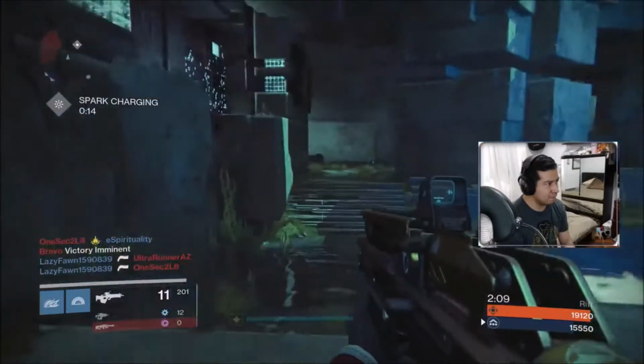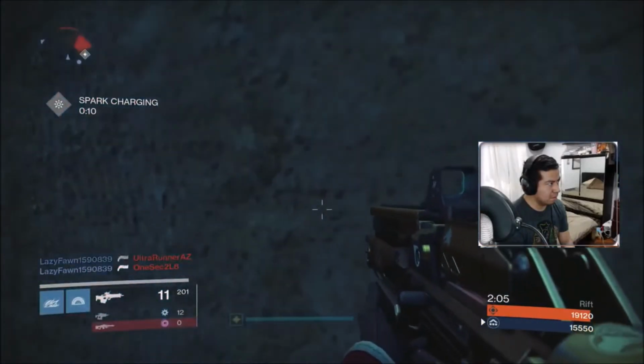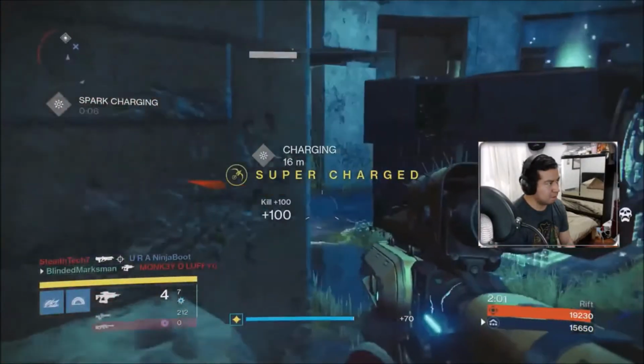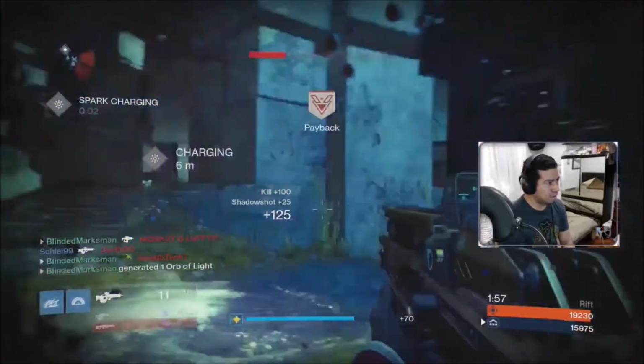So again, like I said, a reminder just to close out: aim anywhere below the waist. The further you are from the opponent, the lower you want to aim. So if you're at max distance from someone, you want to aim at the feet and let the recoil pattern take care of itself.